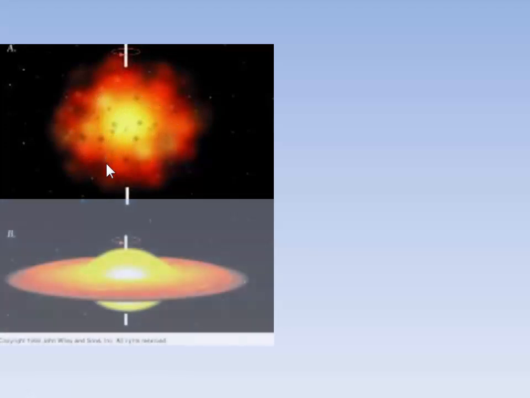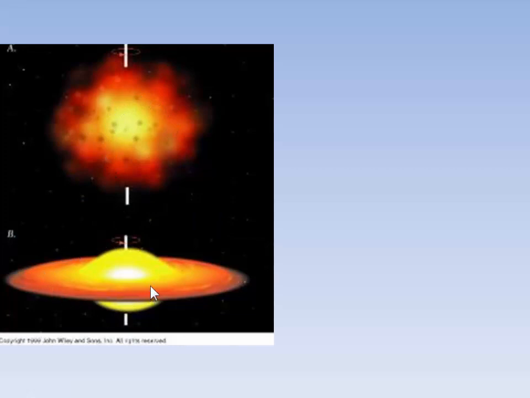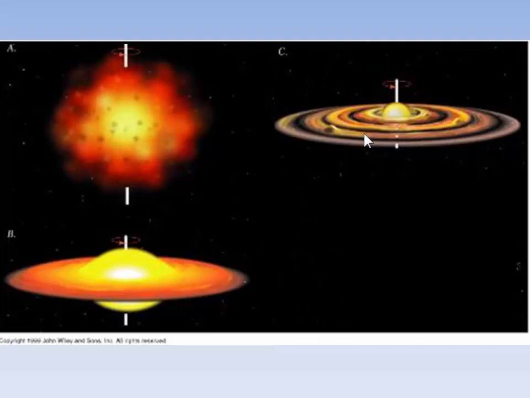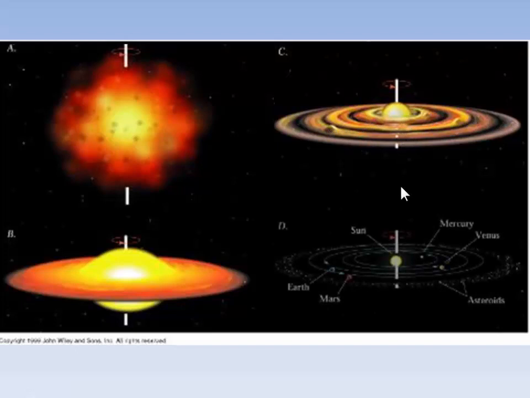So let's look at some pictures that kind of describe this. Here's the cloud. It's slowly spinning. As it's spinning, it begins to contract. As it contracts, it spins faster, and it forms a disk with this bulge in the middle. This is where the sun is going to be, and the planets are going to form out here. The particles in the cloud and the disk begin to attract each other more and more, and clump into larger and larger particles, eventually forming the sun and the planets.